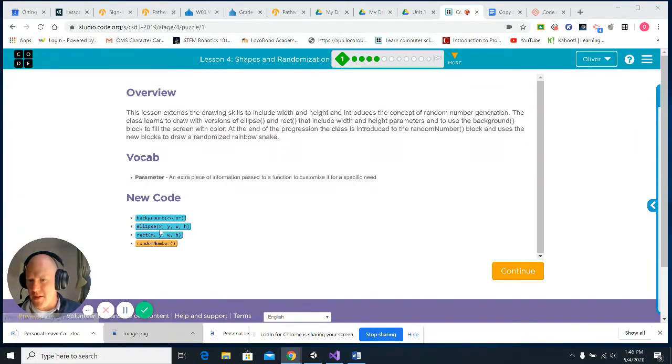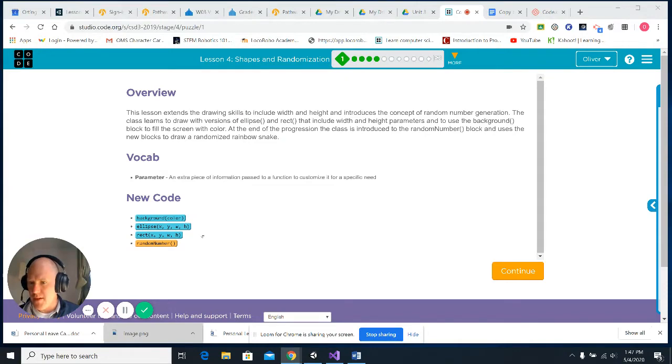Any ellipse, if you wanted to put it at 50, 50 for X and Y, and then your width, you wanted to make it really wide and you wanted to make it really tall or not tall at all, those are parameters. It's what characteristics you give to the code. And for random number, it'd be like choose a random number between 170 and 180. That is a random number. So that's what we got for parameters and what parameters means.